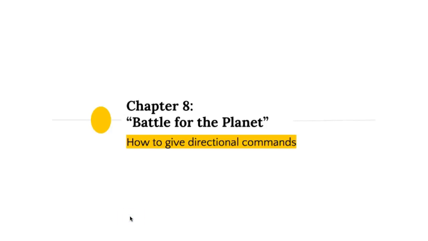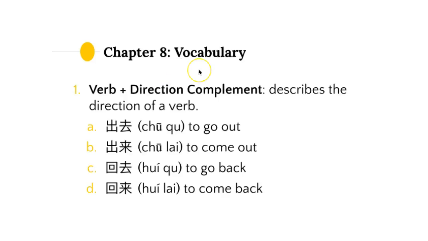大家好，在第8课我们学习方向，and specifically we're going to learn something called a direction complement or a directional complement. These are very important, and we'll see them all the time in Chinese, but they're also very complicated. So this is going to be a long video. If you're not interested in watching the whole thing, skip around or skim it.